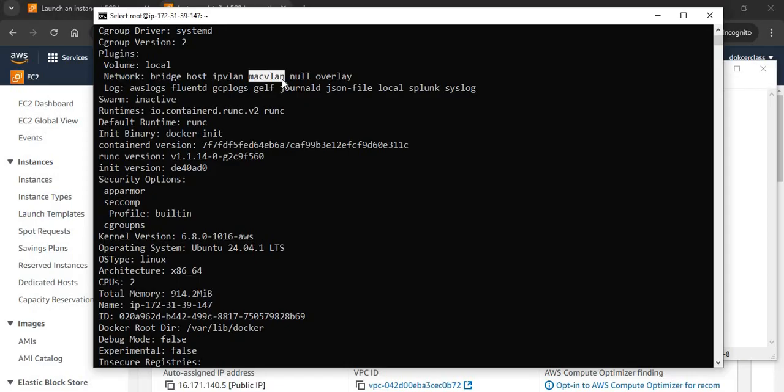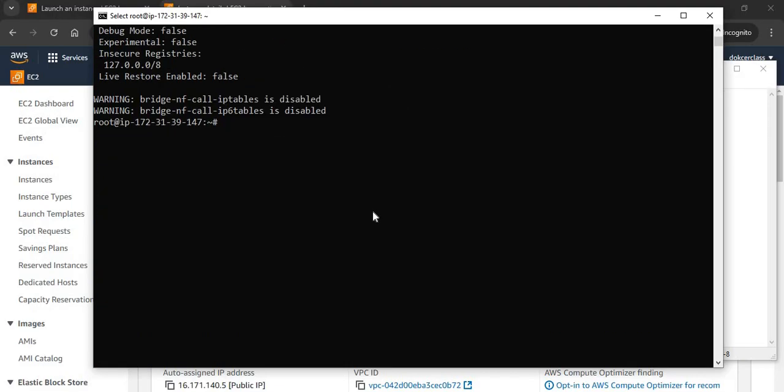And Mac VLAN is something where, due to some legacy applications, your application expects to be connected to the physical network, right? So with Mac VLAN we pretend that the container is connected directly to the physical network. So those are two different ones. And overlay is something we will learn about with orchestration, right? The overlay network is usually created by the Docker Swarm cluster when you initialize your Docker Swarm. It will create an overlay network on top of your Docker hosts. But in this video, we'll scope only the bridge, host, and none networks.